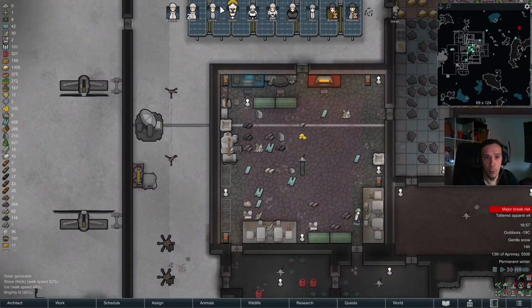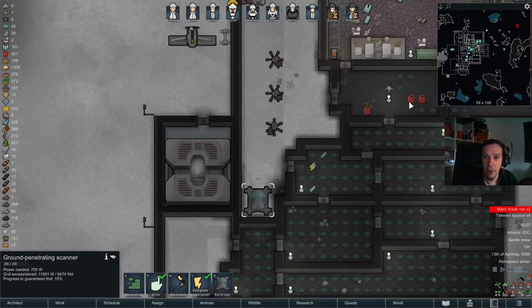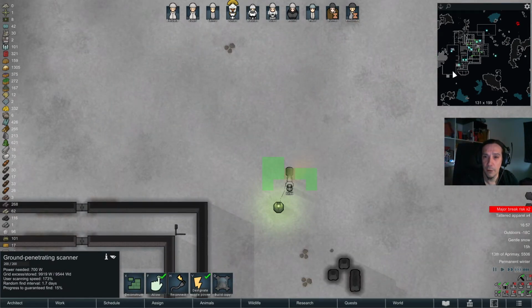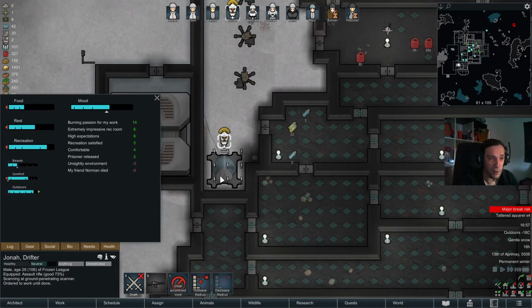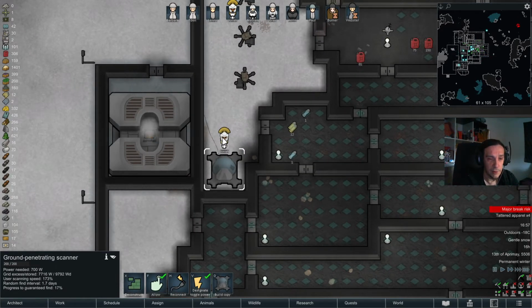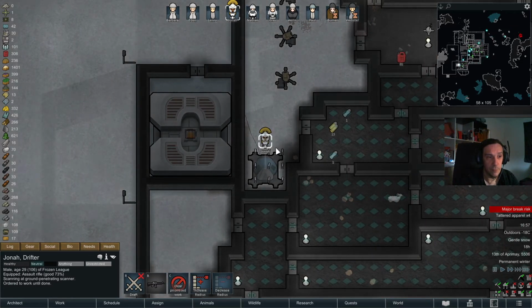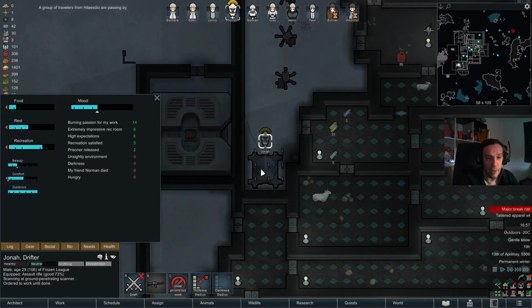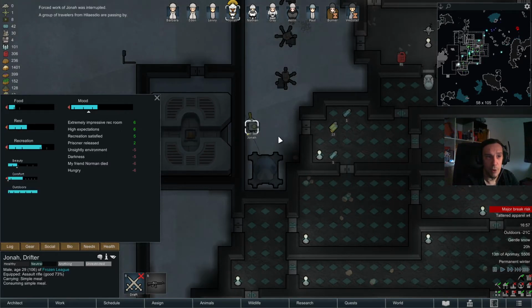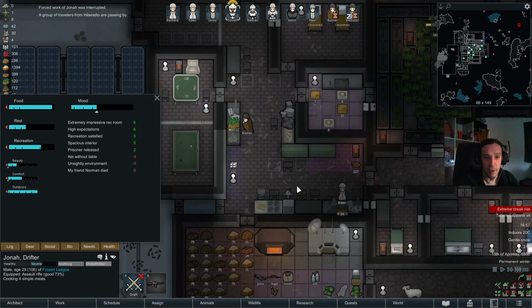So there's one more thing I wanted to do, and that's I want to keep going at the ground penetrating scanner as long as possible, because I still think this is one of the best sources of spotting a plasteel vein somewhere. Because plasteel will be my bottleneck in this whole situation here. There's always going to be not enough plasteel at the end of this.